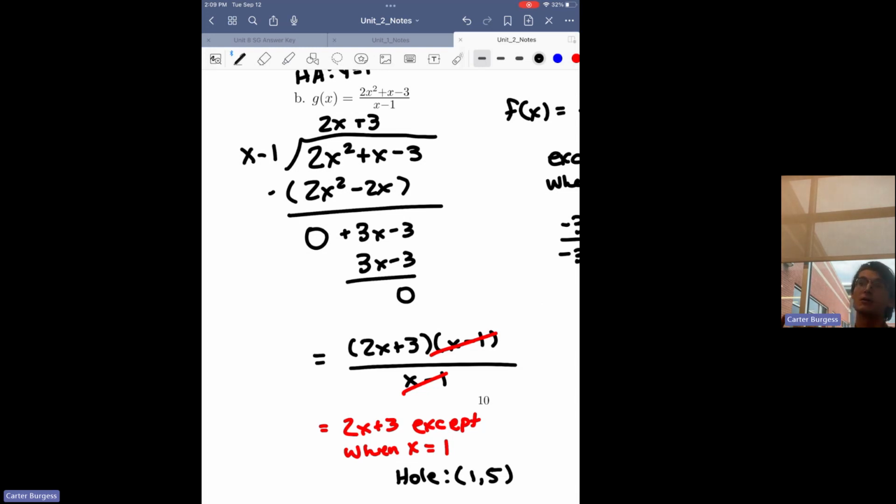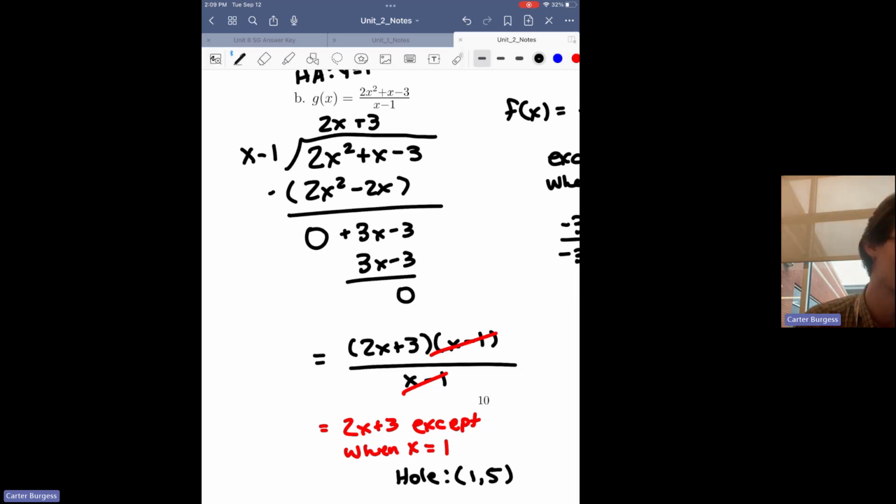Now, if we had gotten a remainder, then we would have had a slant asymptote at that particular value of 2x plus 3. But because there is no remainder, there isn't a difference between 2x plus 3 and the function we're looking at, except we're not allowed to plug 1 into our function. There would be no vertical asymptote either, because the only 0 of our denominator is 1, and 1 is a checked 0. It is kept in line by the x minus 1 in the numerator. If we had another 0 in the denominator, it would be whatever that 0 is. But because we don't have any others, we're happy to just say we have a hole.